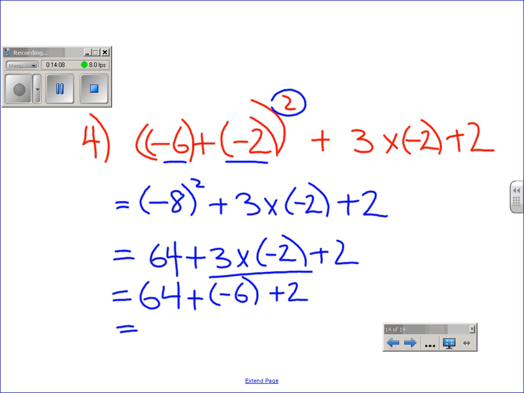If I was at 64 and I add 6 cold to it, that will take me to 58. And then if I'm at 58, I can still do it in one step because it's pretty easy. 58 plus 2 is 60. This is done with practice and patience and thought and care, but you guys can do it.